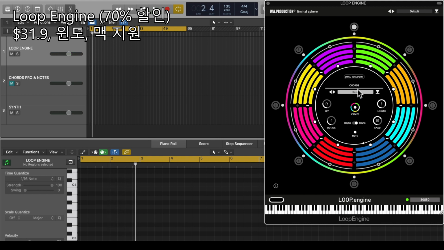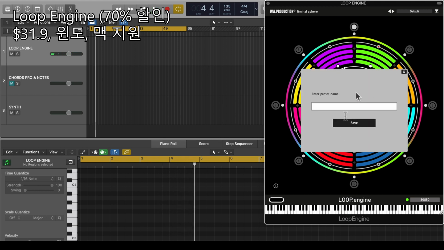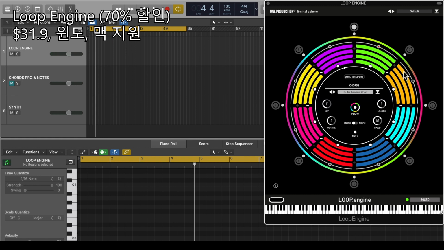There's a chord preset menu for selecting pre-made chord progressions. And you can save your own here. To create a new chord sequence, click the center Create button.